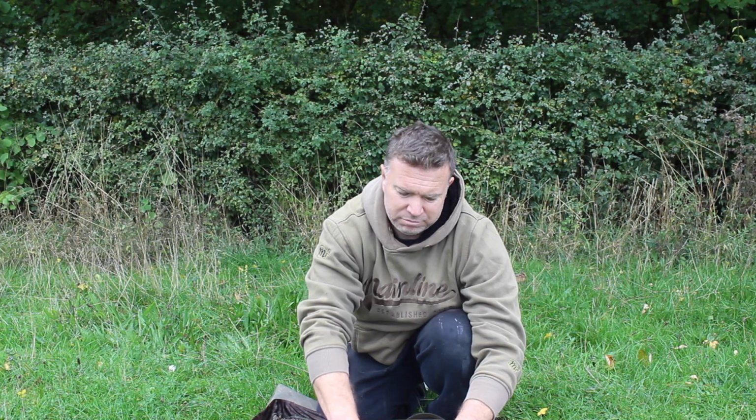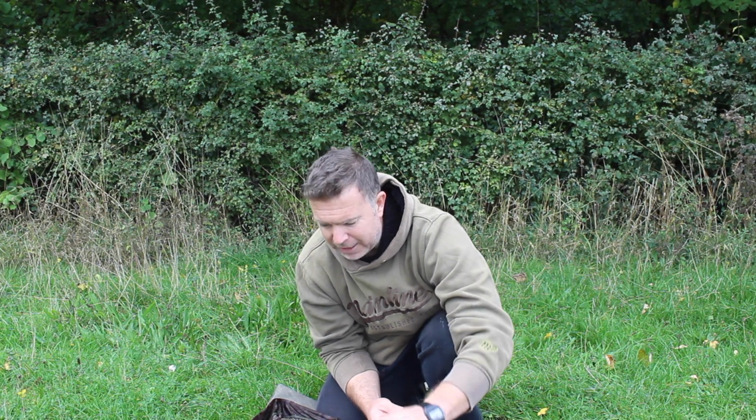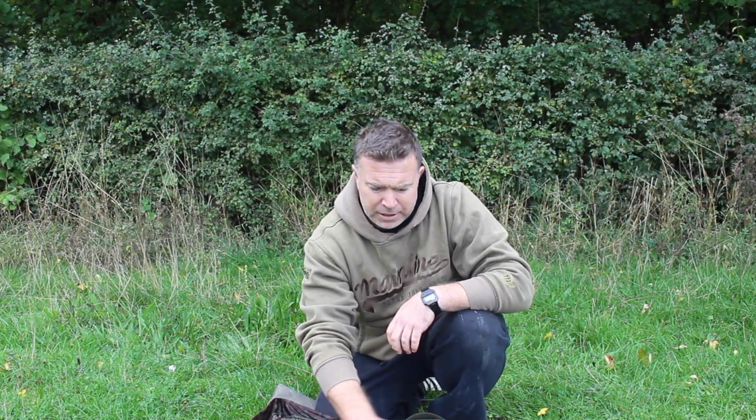It's gone off within, I don't know, 20 minutes. Put quite a bit of bait around it and things, and it is only a little one, but it's a start. The one that showed out by the island, though, looked like a good fish to me. Certainly mid-20 or so, so decent size for a day-ticket fishery. This is a little common, probably only 6 pounds, something like that, but it's a start, and I feel like I'm starting to figure a few bits and pieces out.